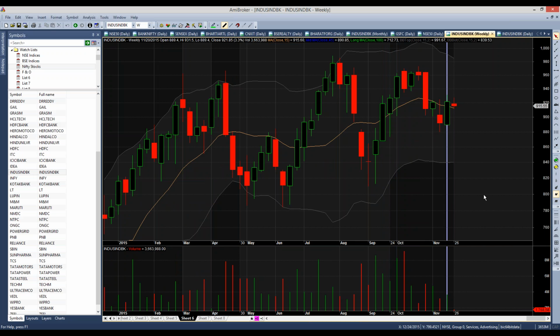left and right key, and I want you to notice one thing, right? I have no vertical indicator line on the screen right now. I am hitting the left key on my keyboard, and what you will see is a vertical line has appeared on yesterday's bar, and then as I click left, it goes one bar at a time. What's very nice, you know exactly where you're looking and what you're looking at, and there's no confusion on this.